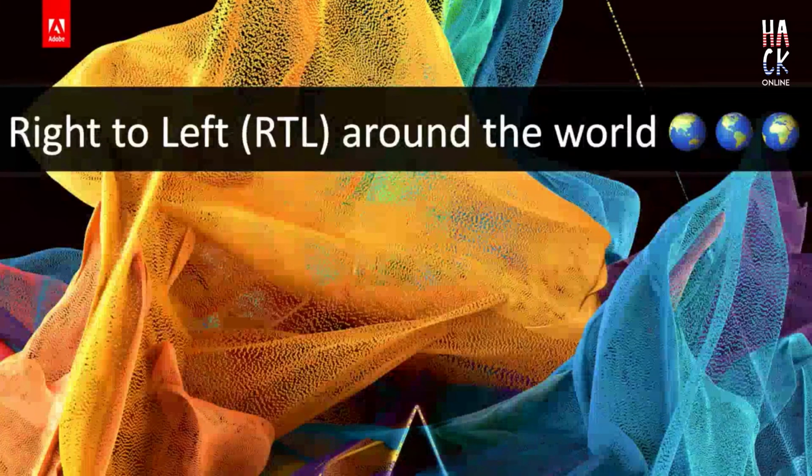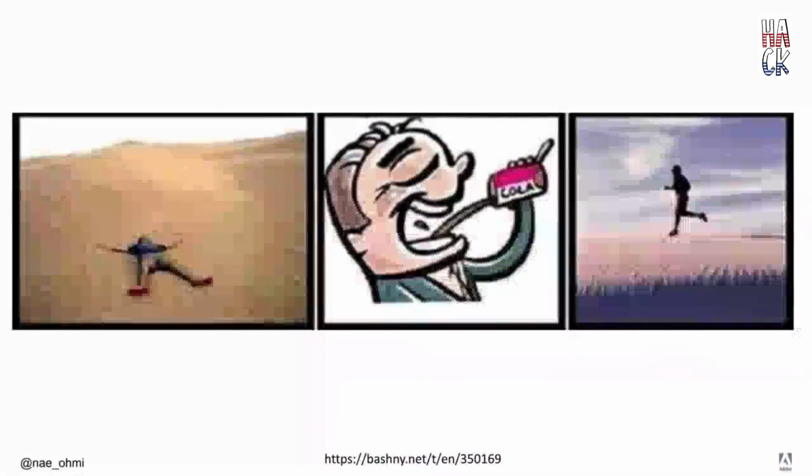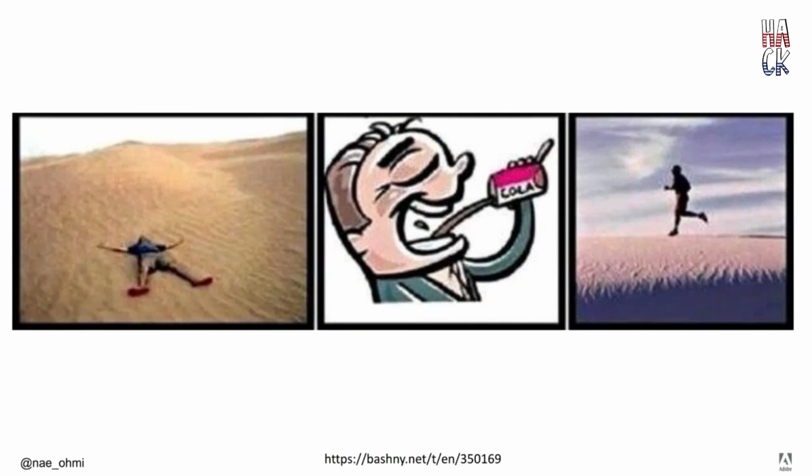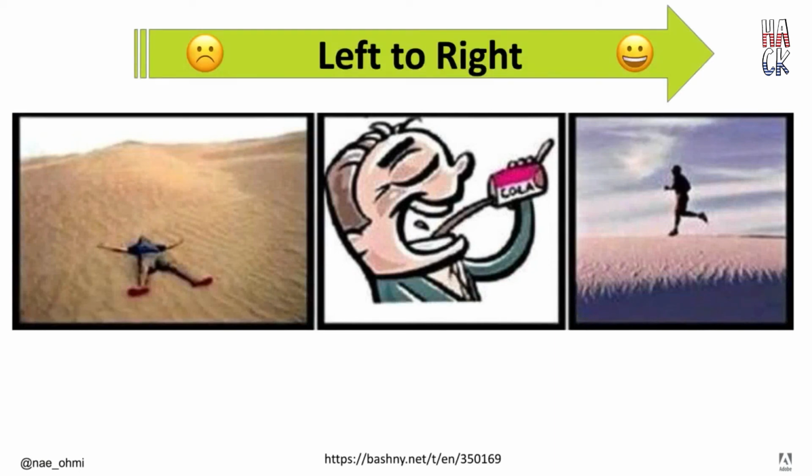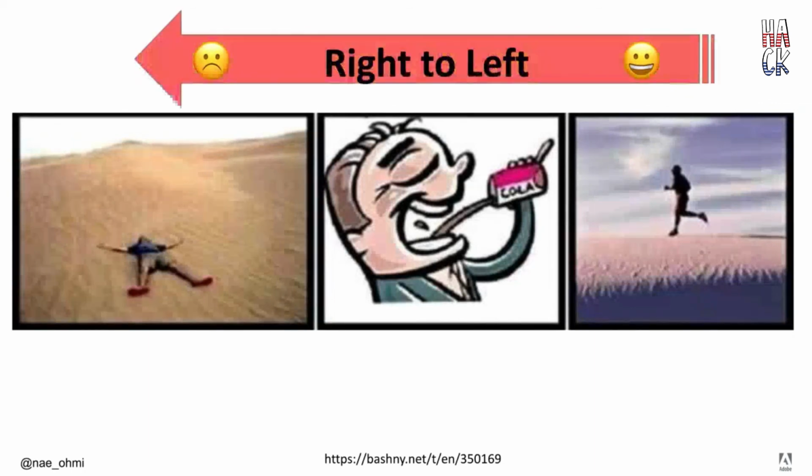So, I grew up in the US. I am a native English speaker, so I think it's helpful to think about right to left using a story. This is the story that is often cited. I'm not even 100% sure if it's true or not, but the story goes that these advertisers went to Saudi Arabia and wanted to advertise Coca-Cola. So they built this storyboard where in a left to right context, someone's lying on the desert, they drink Coke, and then they're happy and running. But they forgot that where they were advertising is right to left.